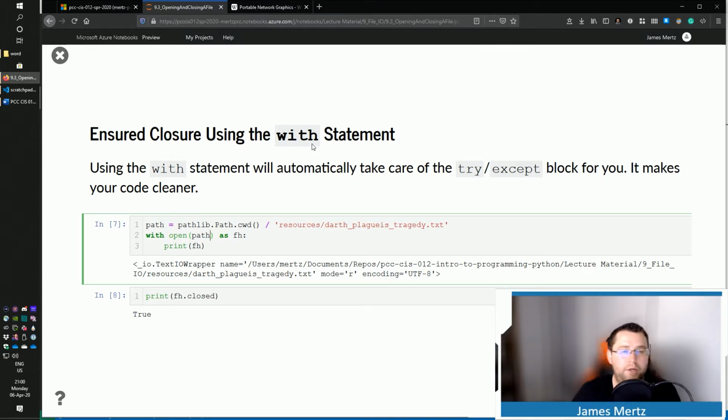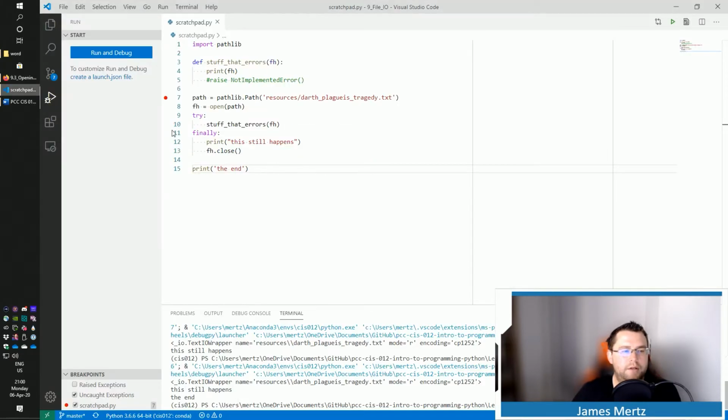And now, because our Jupyter Notebook maintains its state, we can check to make sure that that file handler was actually indeed closed in there. So let's go back to this guy and kind of prove to you in this situation, this same thing.